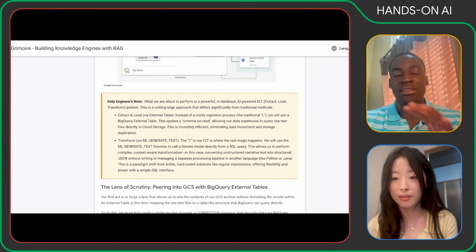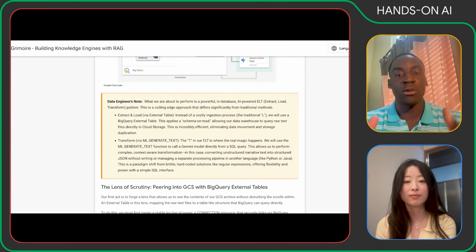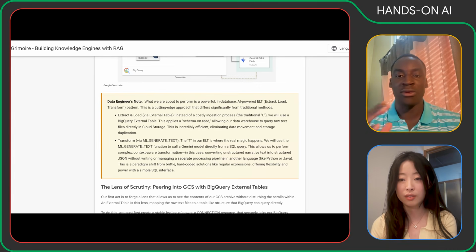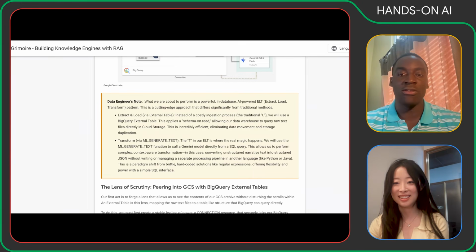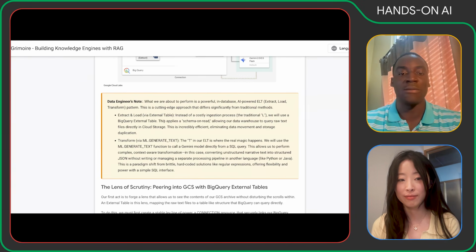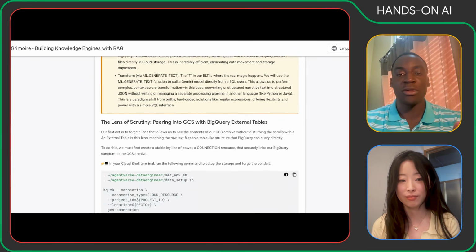You may notice that there are these data engineer's notes throughout the codelab, like what Annie just mentioned. This gives you more of a real world context of what we're doing behind the scenes. So while it is a gamified lab, we want to make sure that you understand the real world analogies behind what we're doing. When we say structured analytics from unstructured data, what is the value of that? There are a lot of real world use cases for that. So if you want more of those insights, read those data engineer's notes throughout the lab, but we'll make sure that we explain it as well as we're going through. Okay, so let's proceed.